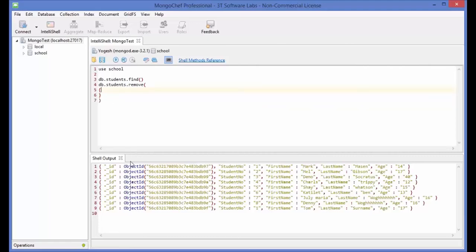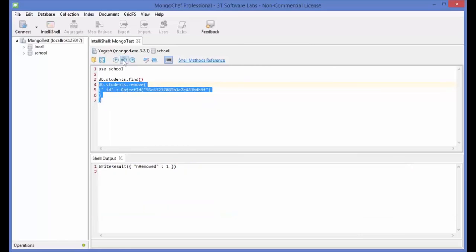So the condition can be, for example, first of all, which document we want to remove. We can remove a document based upon a unique identifier, and in here we have this unique identifier called ID, which is created by MongoDB for us, right? So we can use this one. Let's use this ID. Let's remove the last document which we have inserted, which is this one, and just paste it in here. Okay, and I'm going to just execute this command, and it says removed one, right?